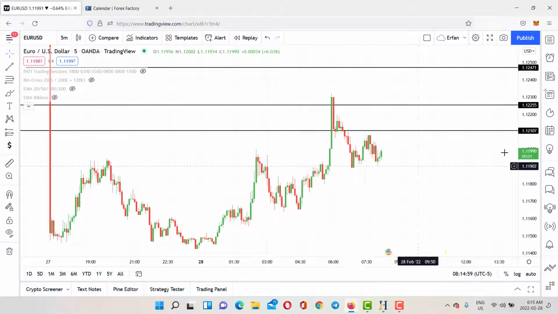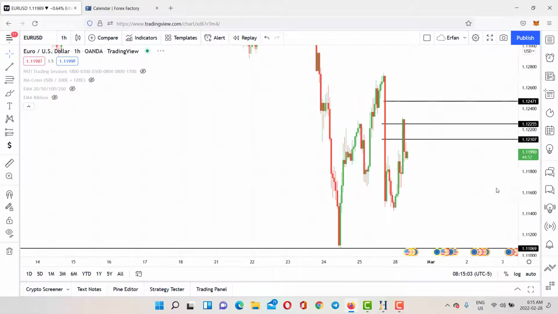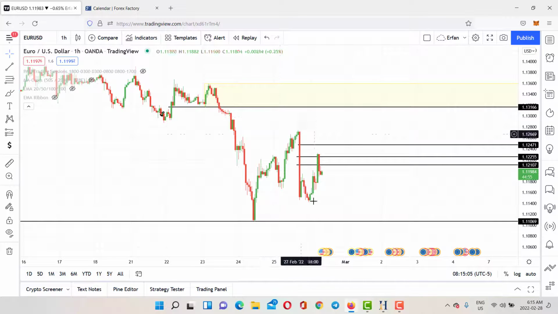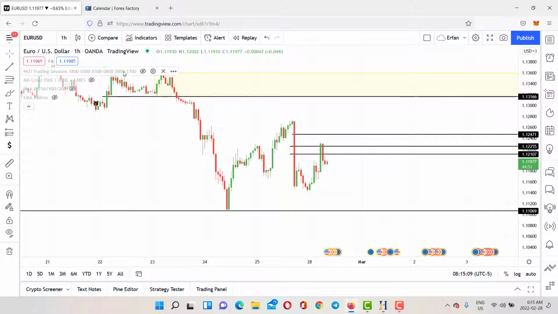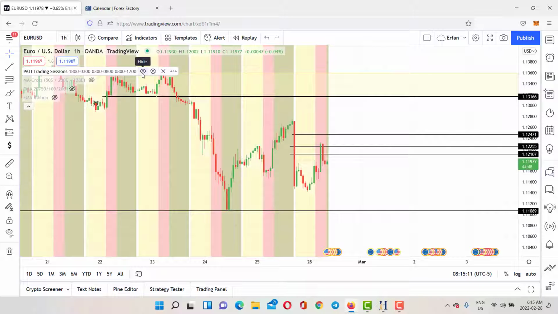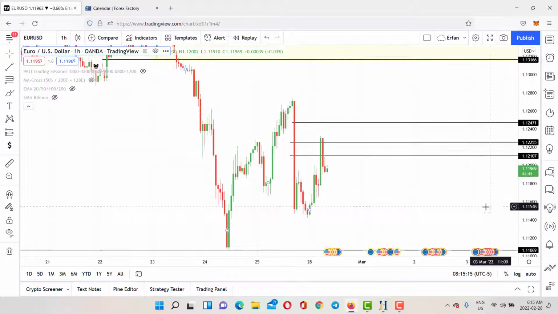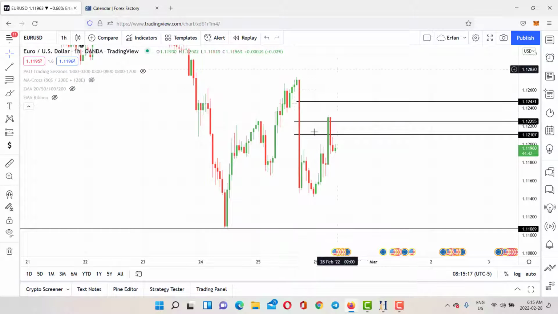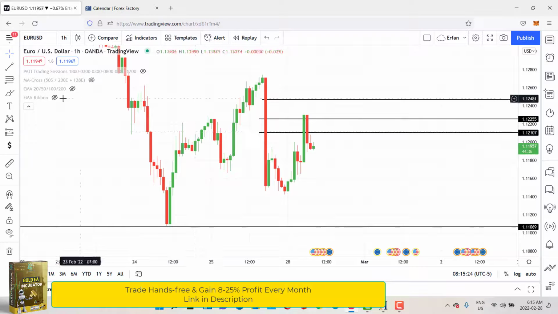So we are going to start with EURUSD, and I'm going to start with the 1 hour time frame. As you can see, we had a huge drop yesterday. It was crazy. It was during London session, if I'm not wrong. Let me see. Yeah, close to London session when the Asia session wanted to start. Then we had this huge drop, and then after that we had this break of structure here, and now the market is trying to create higher highs and higher lows.